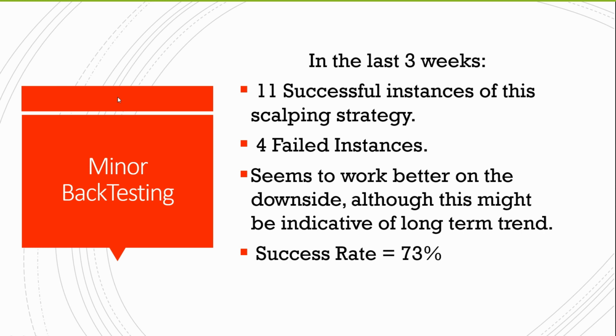So yeah, I did a little bit of minor backtesting with this one. In the last 3 weeks, we have had 11 successful instances of this scalping strategy and 4 failed ones. So 3 weeks is 15 trading days, with 11 successful instances and, like I said, 4 fails. That seems to work better on the downside, although this might be indicative of a long-term trend more so than it just working more on the downside.